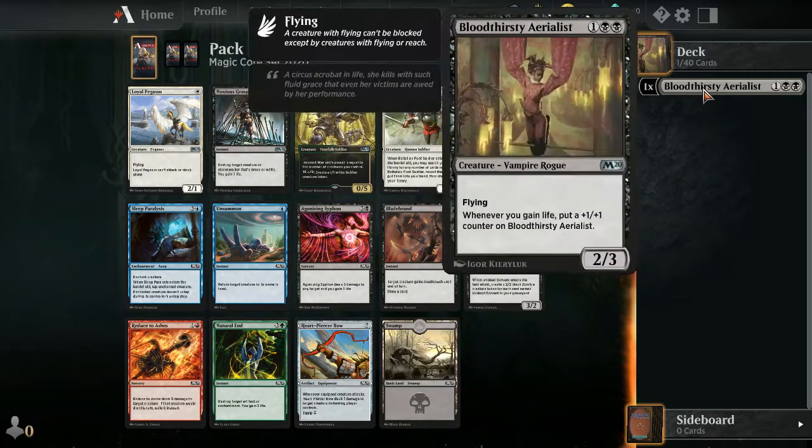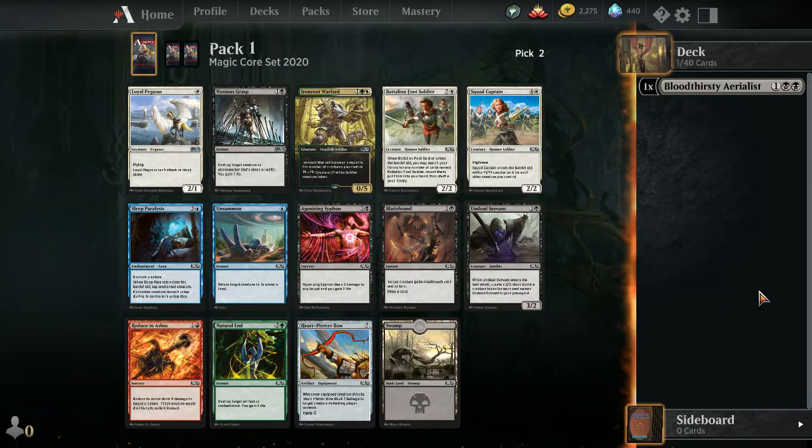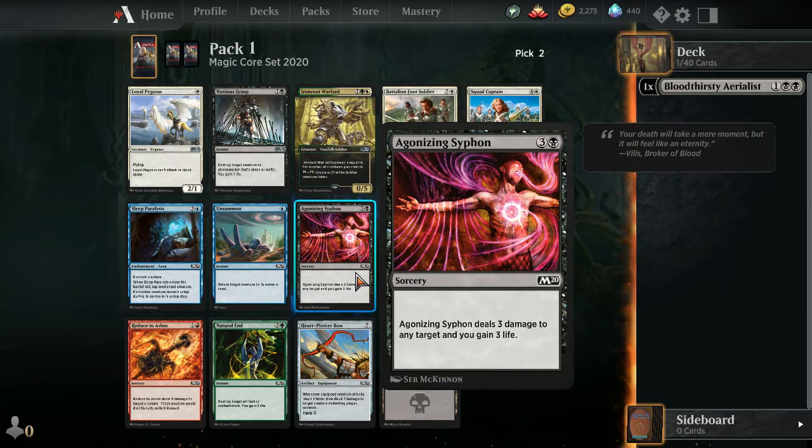Then Agonizing Siphon pairs well with Bloodthirst Aerialist. Not the most amazing removal spell, but it's removal nonetheless. Can't really deal with anything past 4 toughness, but the fact that this can go face is nice. And there tends to be a lot of 3-toughness creatures and small creatures in this set as well that you want to deal with. You use Agonizing Siphon to deal with those, of course.